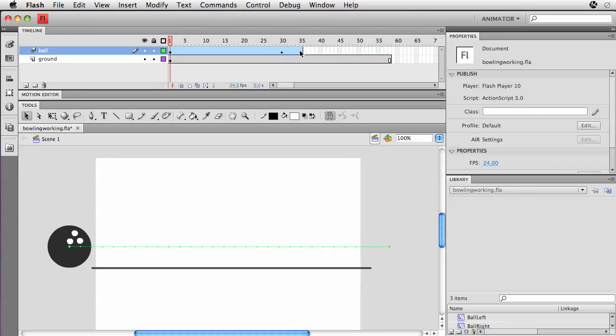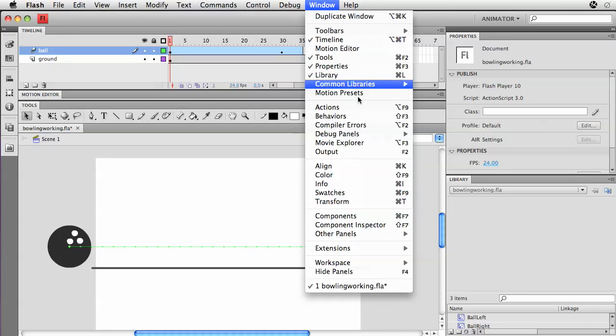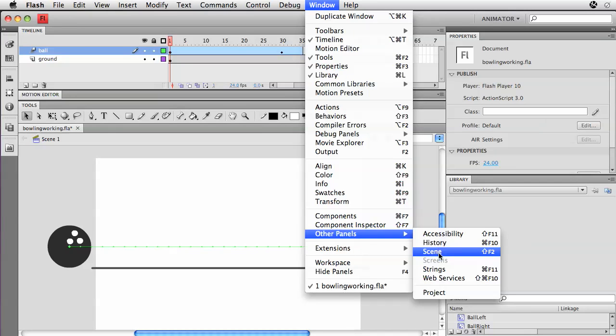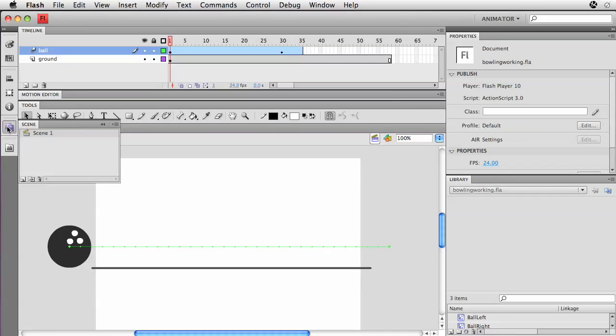Once you've got that set up, Flash has a system of dividing up your main timeline to make animating different scenes easier. So we're going to take a look at the Scene palette. That's Window, Other Panels, Scene. If I click that, notice it's banked here in this toolbar scene. And the first scene is titled Scene 1, so that's the one we're working on right now.